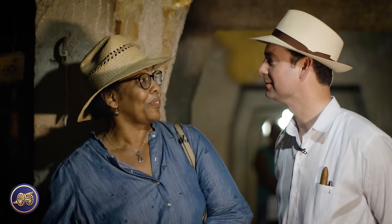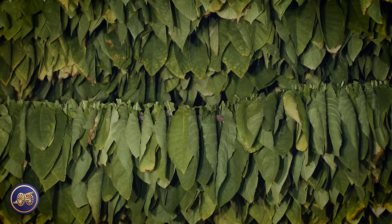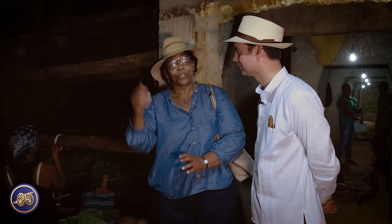Well, start from the beginning. How much time will the leaves spend in this natural curing barn? Well, in there is, for example, 25 days, here is 50. 50, okay. And do they start at the top and then work their way down as they dry? And they have to change constantly. Yeah. And to go down, and so yeah. It's very complicated. And that's why the control is made to replace this traditional process, mainly in the wrapper leaf.